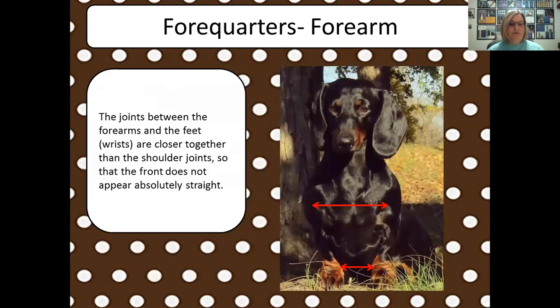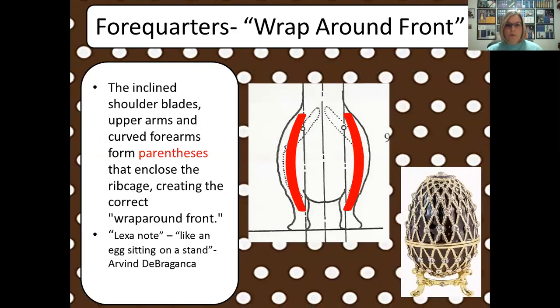The joints between the forearms and the feet at the wrist are closer together than at the shoulder joints, so that the front does not appear absolutely straight. This is a perfect example of this in this picture. If you look at the wrist at the bottom, you can see that those are way closer together than the shoulder joints. You can look at this front and see that it does not appear straight. Okay, so this is something very correct.